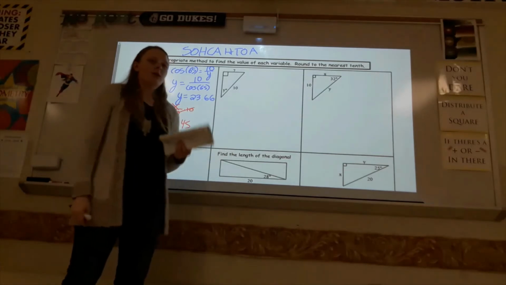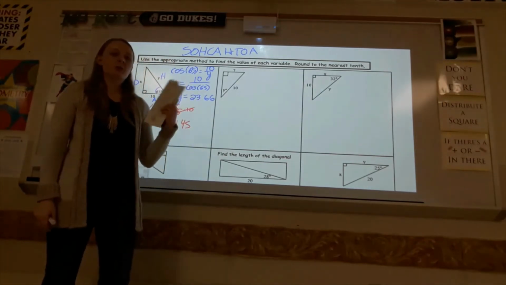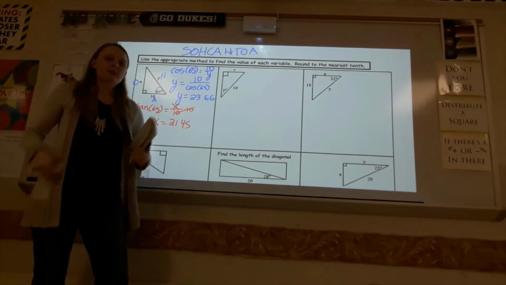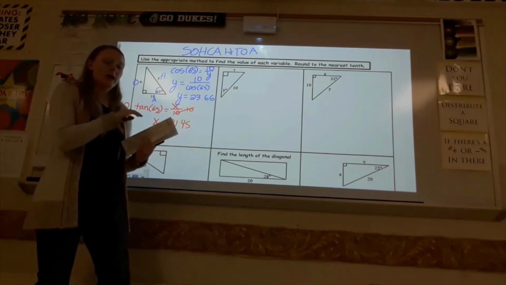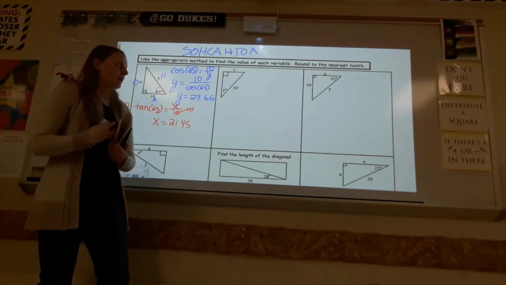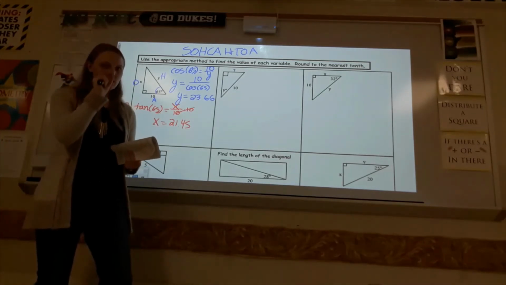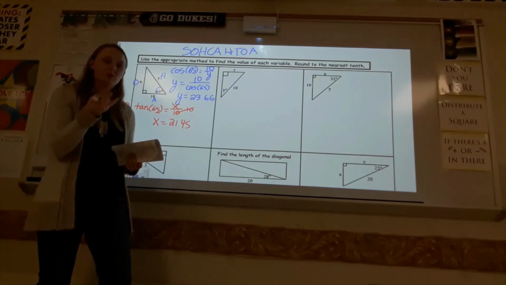This time I want us to solve for an angle. So remember, this is what we were talking about before. If you guys are trying to find an angle, that's inverse trig. We're going to be working with this the exact same way. We're still going to label with O, A, and H. We're going to figure out what trig function I need to use, but the way that we're going to solve is going to be slightly different because we have to do that switch with the inverse trig.